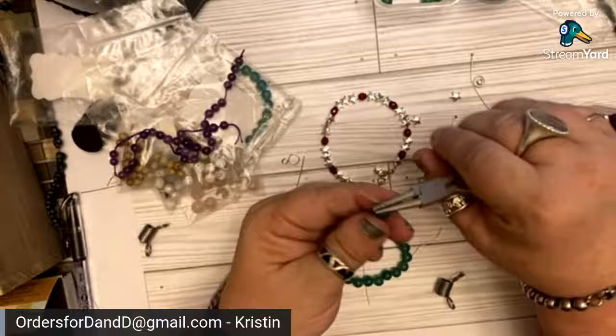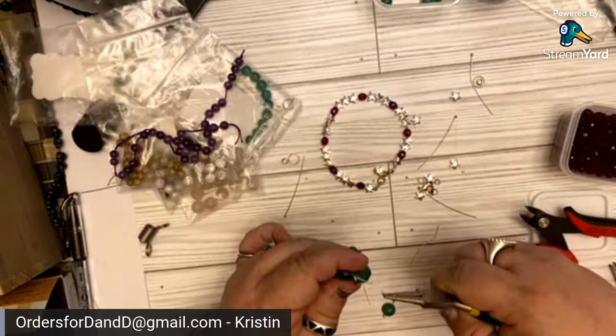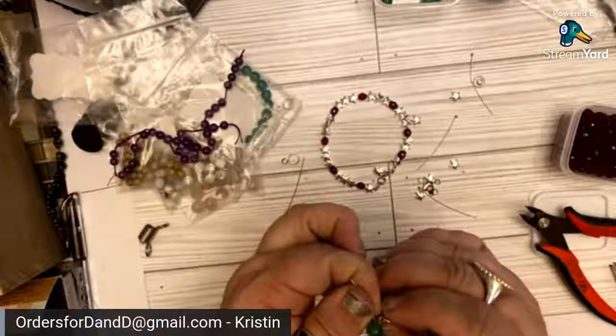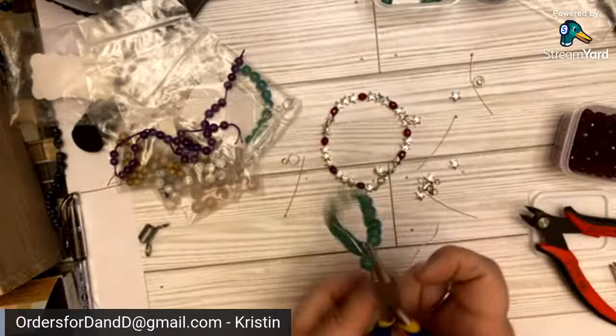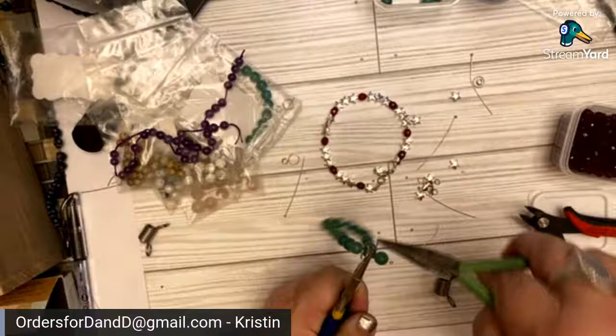Now, before you wrap it, feed it through your jump ring. Ooh, that went through the bead and the jump ring and the bead. Make sure your jump ring's down below. See, so they're hooked like that. Then I put this on, so now you're holding it like this. And get your needle nose pliers or your flat nose pliers, and you're going to twist until you're happy with the twist. Now, I like the twist so that my ball is all the way down at the end.